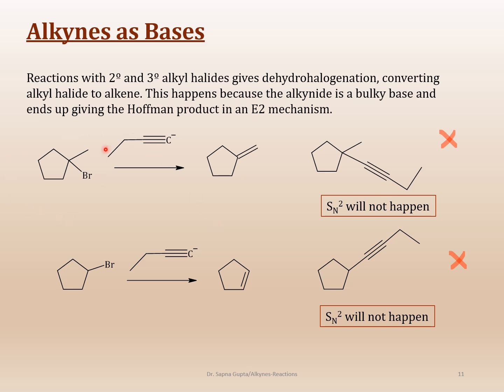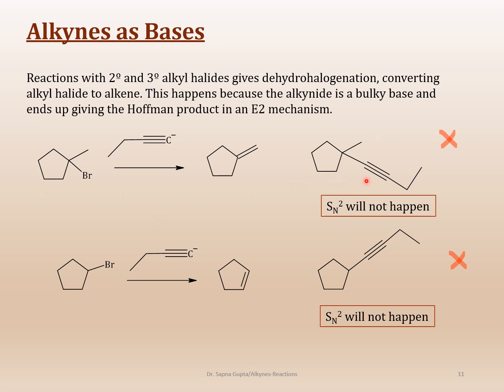For example, here, if you look at this alkyl halide, you might think, oh, this is an alkyl halide, I can do a substitution reaction with this, but substitution is not going to work. This is sterically hindered. This is a tertiary halide. So even if you wanted to do an SN1 mechanism, that SN1 will be very hard too, because this is a bulky base. Everything makes it very hard.